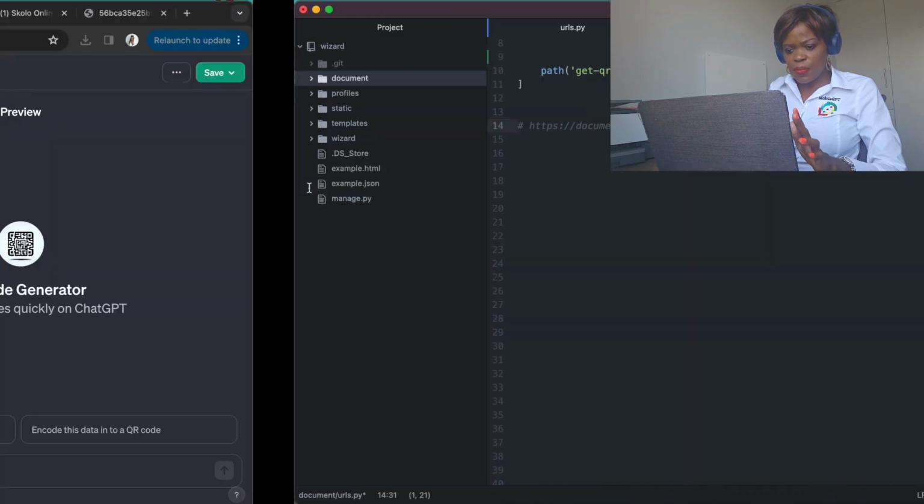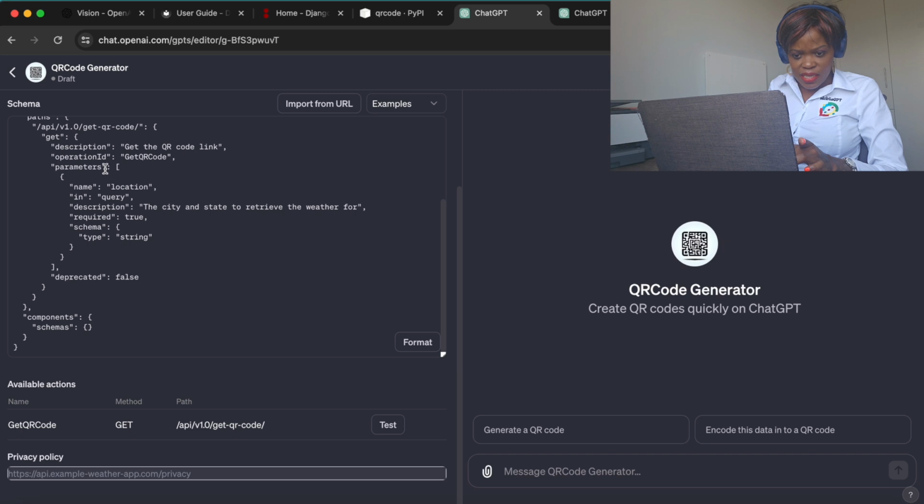So when it sends you the API, it must send this thing called the data. So it's not location, right? It's the data. It's in the query, yes. The description is the data that must be encoded into the QR code.